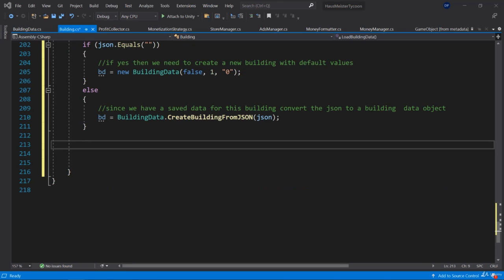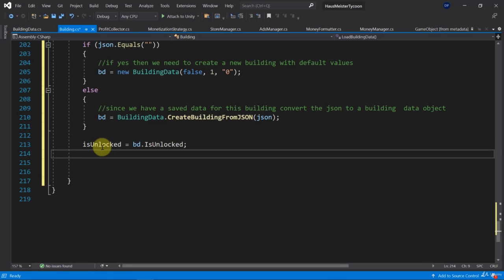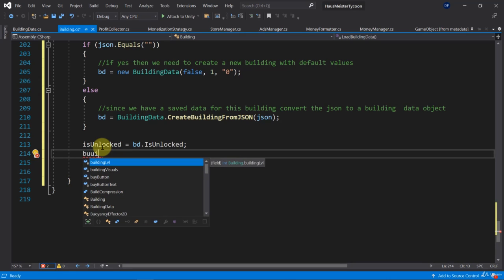So now what is it that we want to actually set? Well, we want to set the building data. So we want to set the is unlocked of our building. Is this building unlocked or not? If that's so, we get the data from our BD is unlocked. Then our building level, let's get that as well.